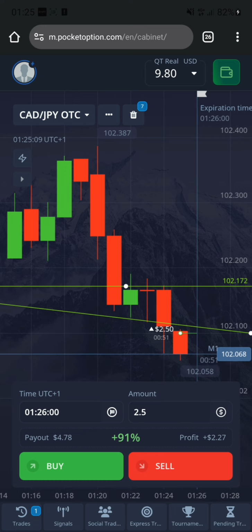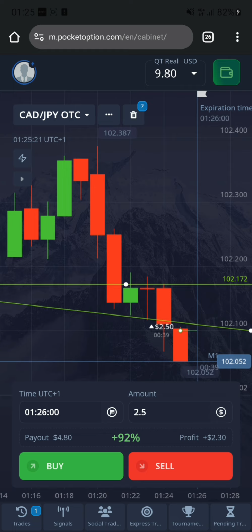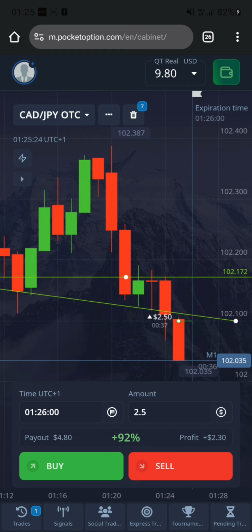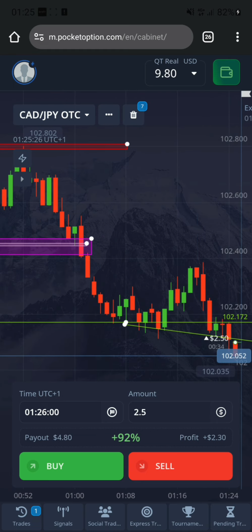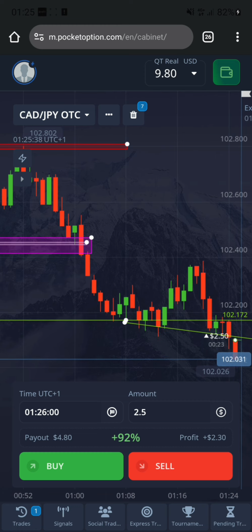And now for some reason I just noticed that the sellers just kept pushing to the downside, and I really don't understand why. You understand? Maybe it's a kind of fake out, but this is a good trade to take, guys. So sometimes when the trade is not going your way, it doesn't mean you've done something bad. Sometimes the market just moves in certain ways that it's a little bit skewed, and don't let it discourage you that the market is not always going your way, because sometimes some people get discouraged very fast.